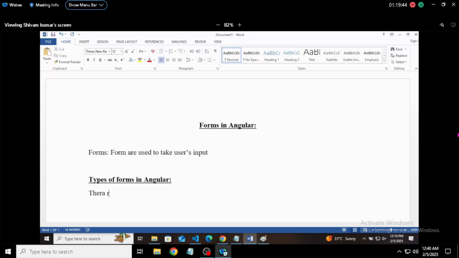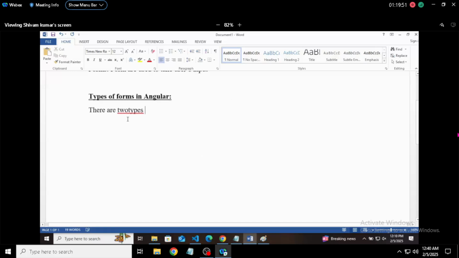So there are two types of forms available in Angular. The first one is template driven forms, and second are reactive forms. Template driven forms and reactive forms.